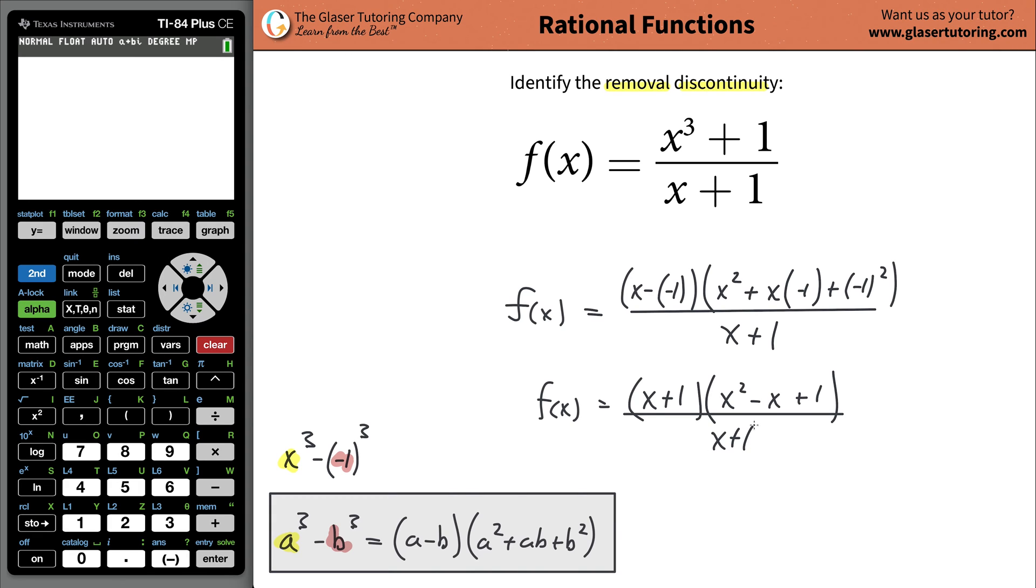So I don't really need to keep factoring. The reason being is because, as long as I can cancel something in the denominator, I know I'm pretty good. Reason being is because discontinuities, or meaning where a function is discontinuous, occurs when, at one instance, is when the denominator, if the denominator becomes 0, especially when you have a rational function here, you have to always be careful about the denominator values. About x being in that denominator. You know that x cannot be negative 1, because if it's negative 1, when you add 1 to it, it becomes 0, and you cannot have a 0 in that denominator.